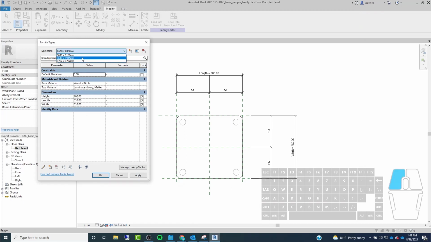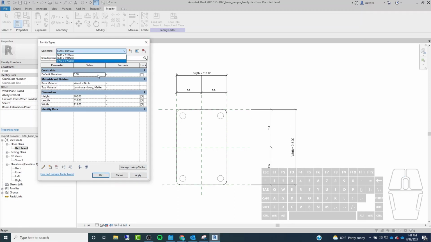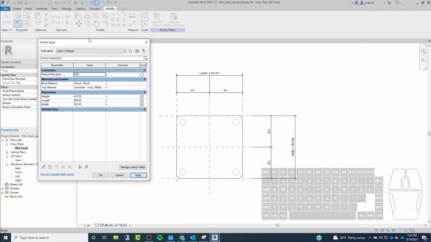All right, so let's try this one, and you can see the width updates, and then if I click this one, they all update again. So let's try the first one again and then click apply, and then you can see everything shrinks down to that 610 by 610. Again, with the second one, it's going to be a little bit wider, and then the third one is going to be back to a square shape.